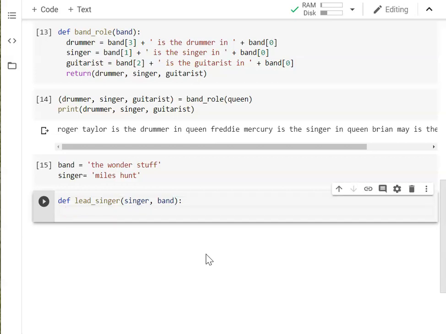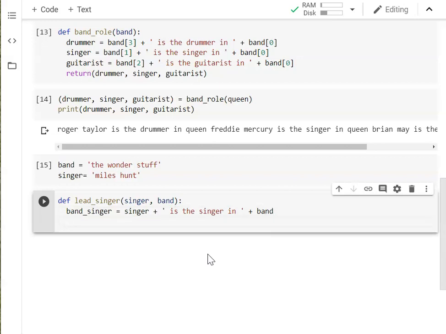Colon to finish that, return with that tab in for everything that's happening. Let's store this as a variable name, band singer, equals singer. And then we can add our text in from before, is the singer in, and then add in the band name. And we want to return our band singer.